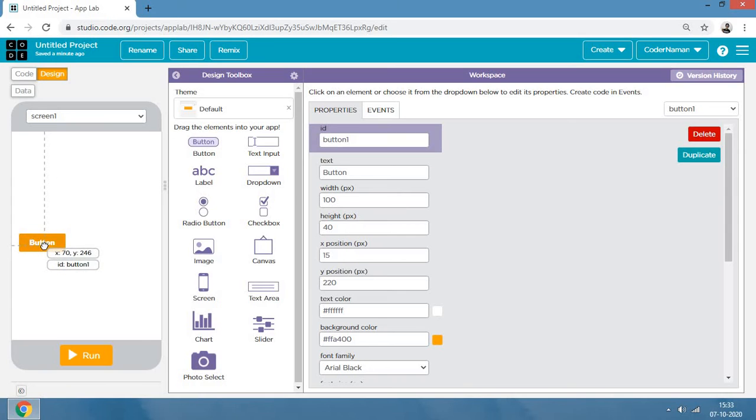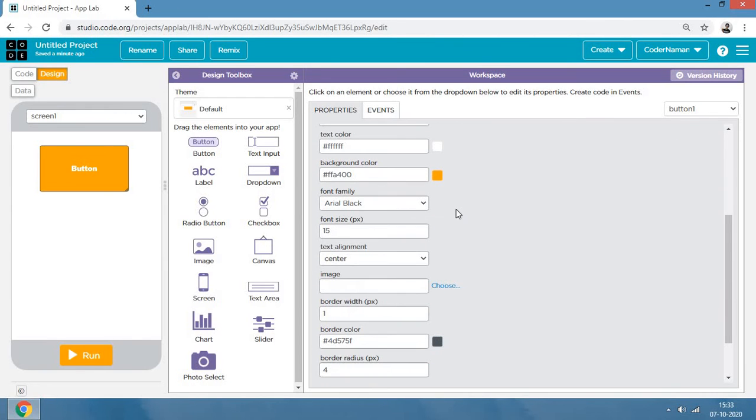We will drag it to the center, and then we will stretch it like this, and like this also, and put it in the center. I have not put it in the center because I don't like it in the center.